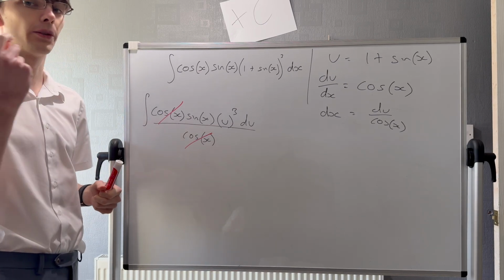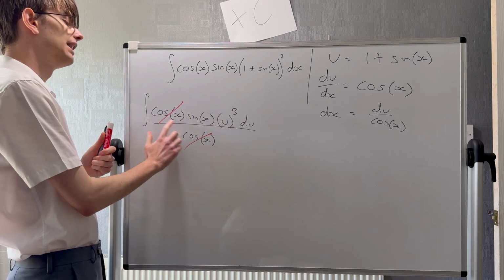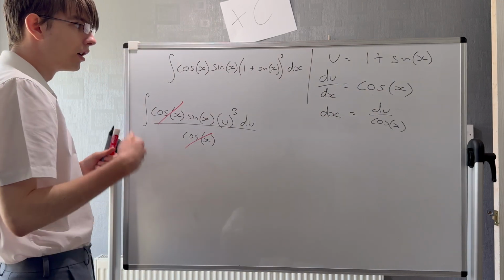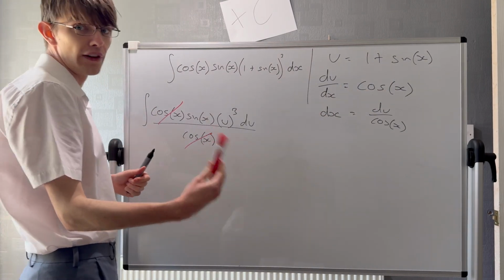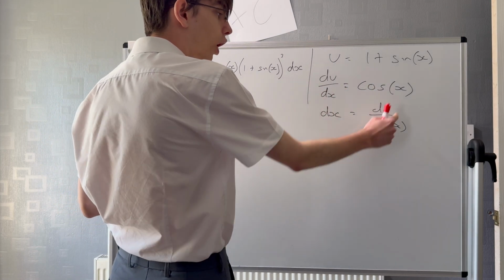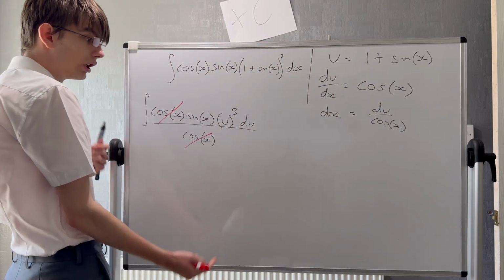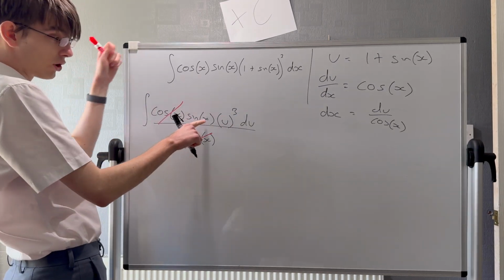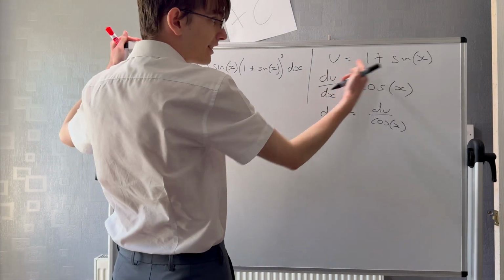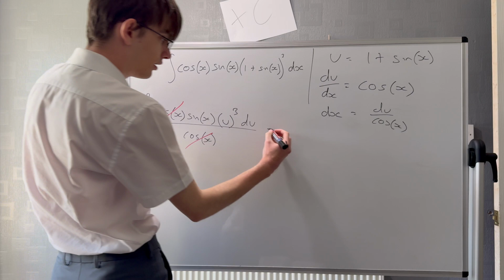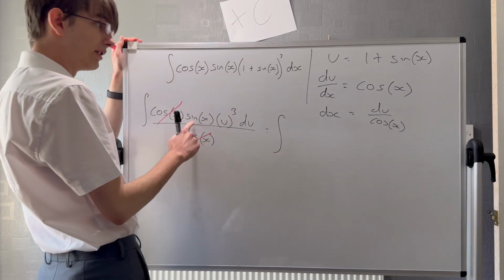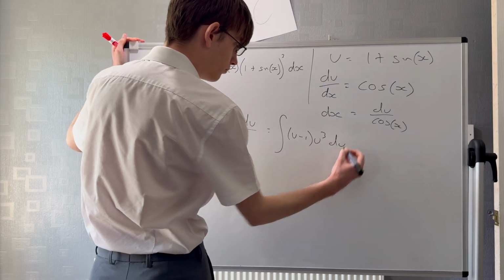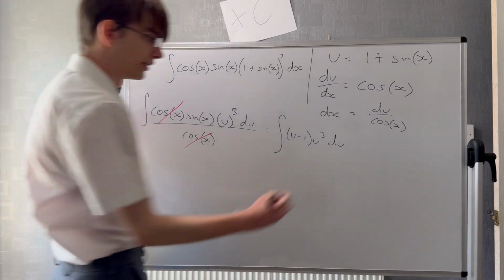We always want to choose a substitution that in some way or another is going to eliminate all of the x terms. Now this choice of 1 plus sine x very neatly does that because of the fact that when I differentiate it, I get a divisor by cos, which then, when I divide the whole thing by cos, says bye-bye to the cos. This sine, which is the only thing left, well, that's easy. Sine x is just u minus 1. I can just move that 1 to the other side. So my final integral is going to be sine of x, which is u minus 1, times u cubed du. Look at that. Very nice.